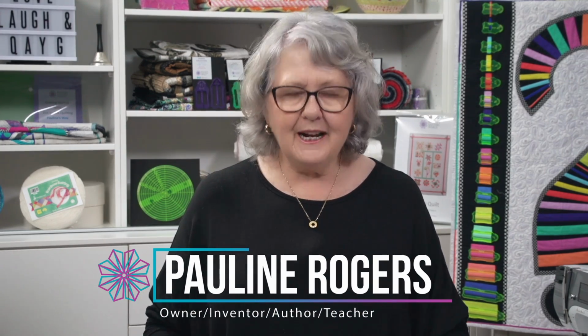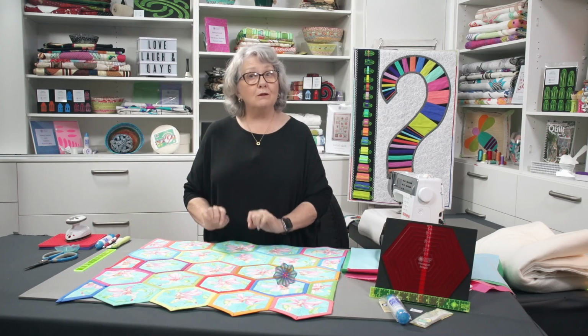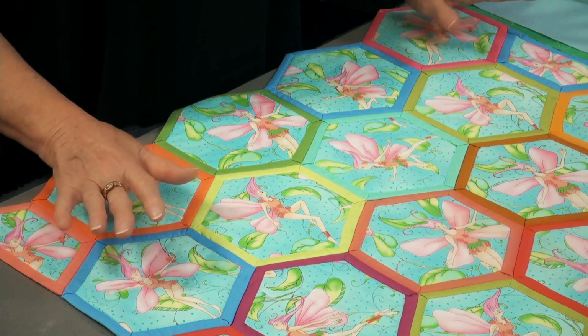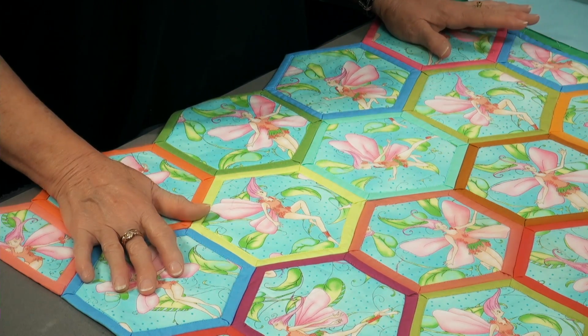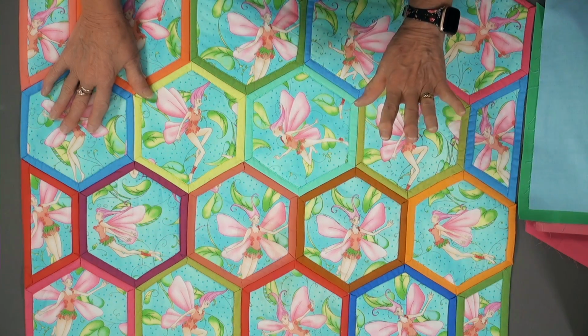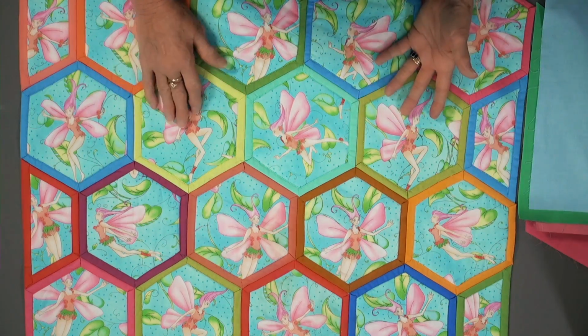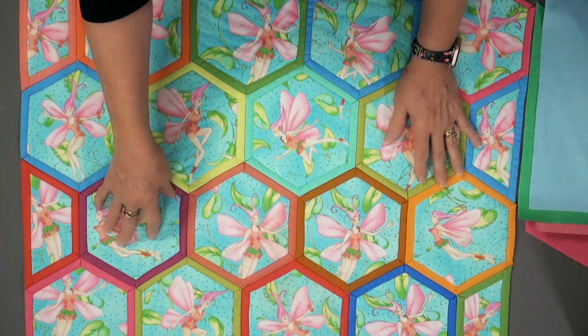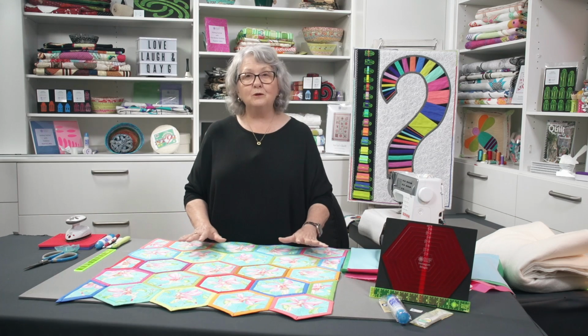It's a very relaxed class and it's all about hexagons and it's all quilt as you go. No hand stitching whatsoever. You can see by this little piece on the table that we've featured our fairy fabric, but you could feature anything here. If you're making it for a little boy, you could put trucks and cars. You could make it like an I Spy quilt. You could put animals. You could do all sorts of things.